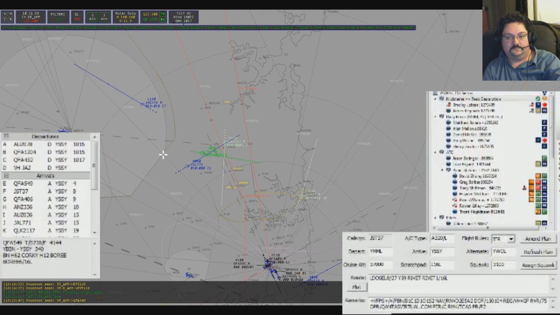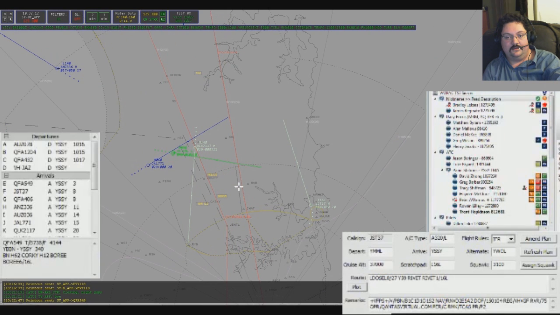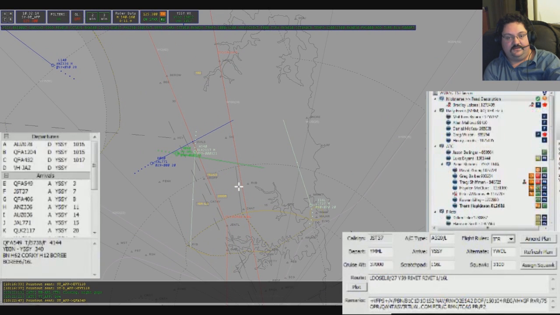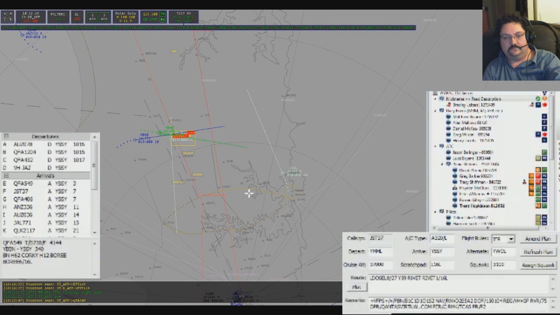Q-Link 2117, traffic is a Baron flying overhead and a Boeing 747 joining on the parallel. Traffic overhead and parallel, 2117.